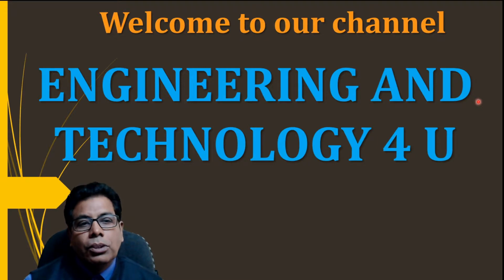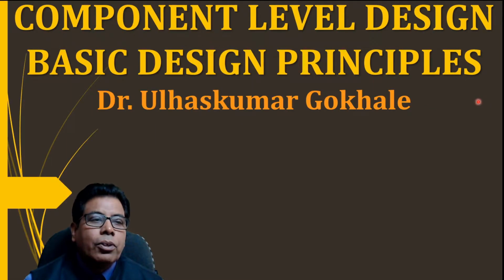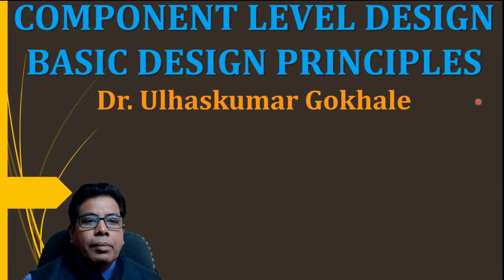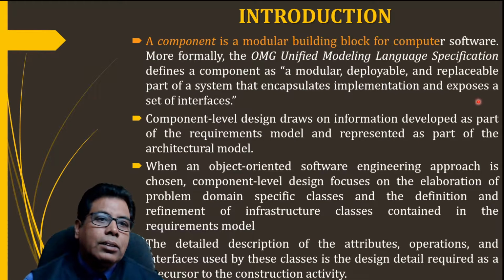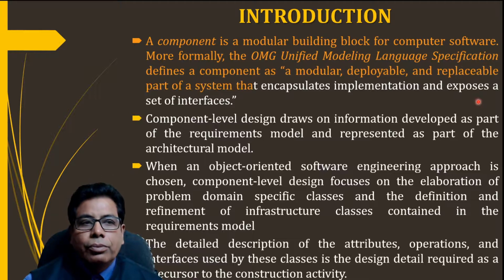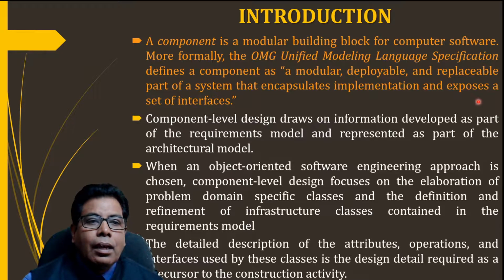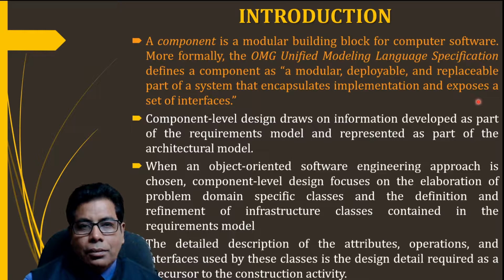The topic for today is component level design, basic design principle. Let us start with the introduction. A component is a modular building block for computer software. And the OMG UML specification defines a component as a modular, deployable, replaceable part of the system that encapsulates implementation and exposes a set of interfaces.